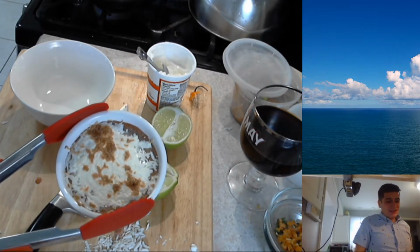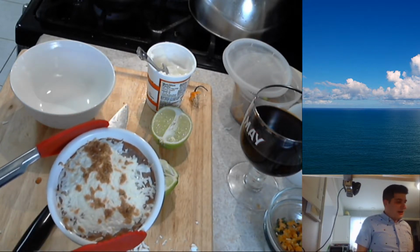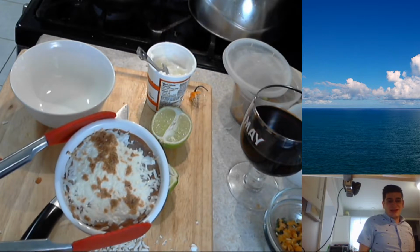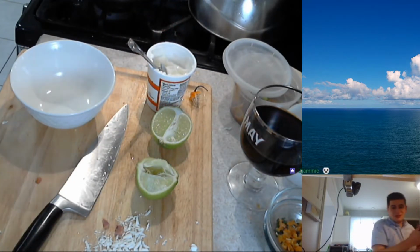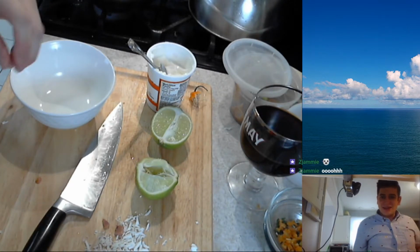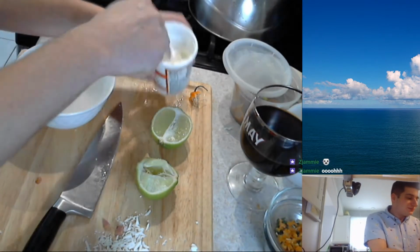Woo! This is the refried beans we got here. It's looking amazing. You see the brown? That's what you want. A little brown. The cheese is melted, so we're a little behind the schedule here. You want that to all come out together, but it's fine.